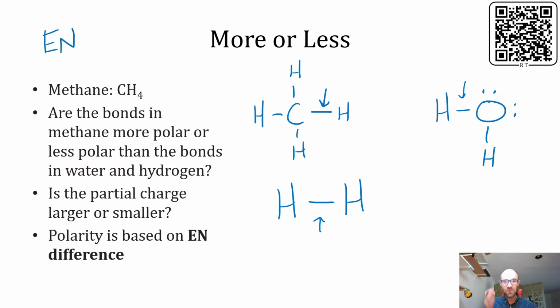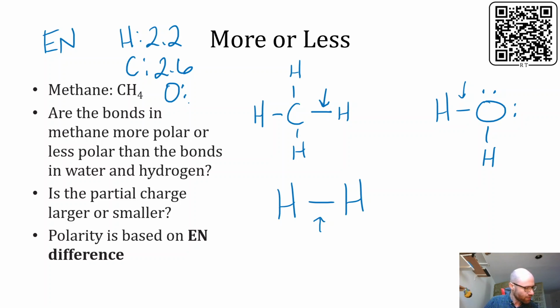This means that you need your reference tables, unless you're going to spend a really long time pulling up numbers that may or may not match what you're familiar with and what I expect to see. Go to table S and just use the numbers that are there. So I have a copy of the green book here, and I'm going to go to the page about table S, and I'm just going to write down the numbers, see what we can make of this. So the electronegativity for hydrogen is 2.2. The electronegativity for carbon is 2.6, and the electronegativity for oxygen is 3.4.